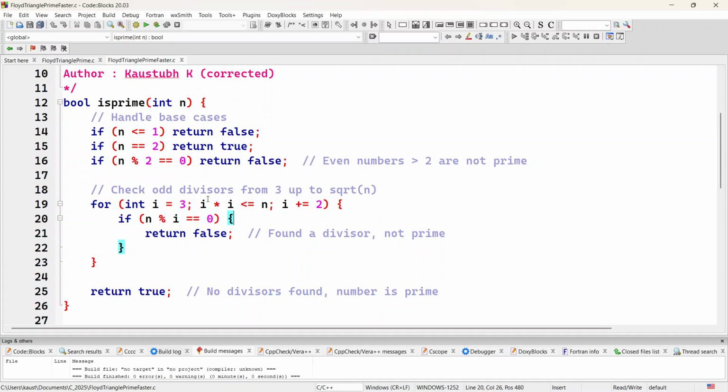So effectively, for 1093, our range gets reduced to the square root of 1093, which is roughly close to 32. So this is a drastic reduction, right? Instead of running 1091 times, now the loop will run only around 32 times. And even among those 32, we are incrementing by 2 every time. That optimization is achieved by this condition, because we have eliminated all the factors of 2. So if it is not divisible by 2, it is not divisible by 4, 6, 8, etc.